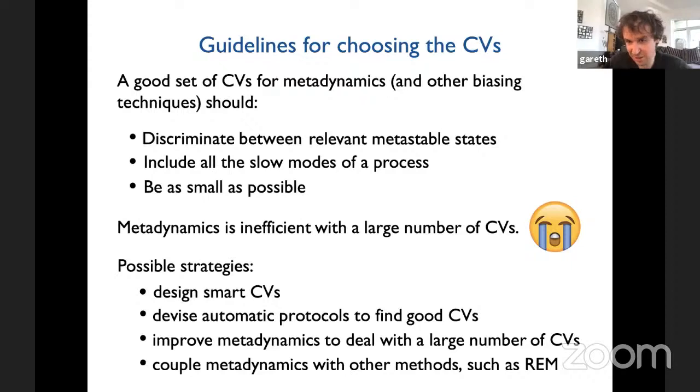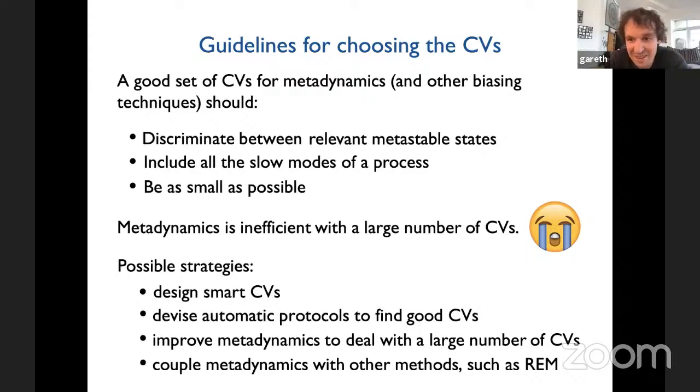This is good, and it's a noble effort. Having done some of this myself, I think it does have value, but you still need those collective variables to discriminate between your metastable states, because you still need to have some research question that you're answering. The disadvantage of machine learning is you go off, you run your machine learning calculation, and your machine understands what's going on, but you don't.